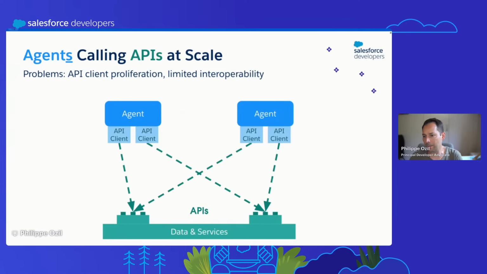So there's a proliferation issue, and also a lack of interoperability between those different agents. Generally, the responsibility to build these API clients belongs to the owners of the data and services. So that doesn't really scale.